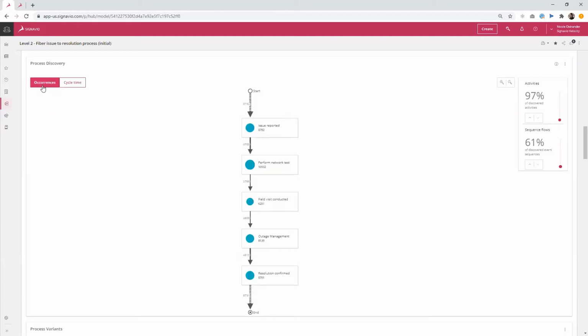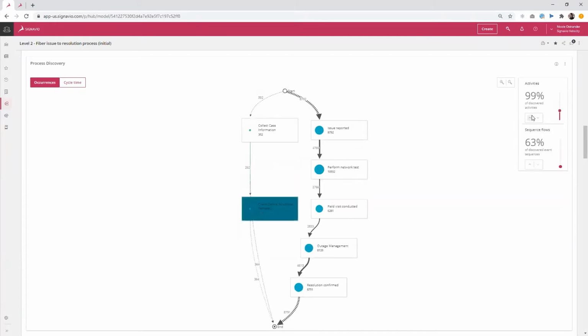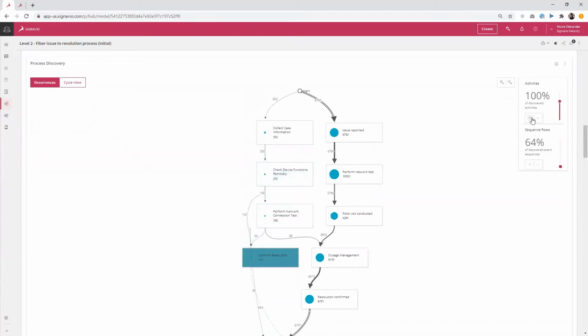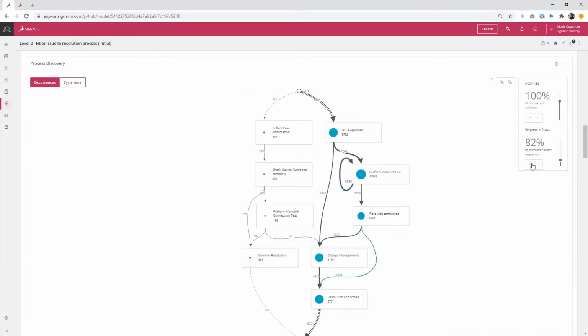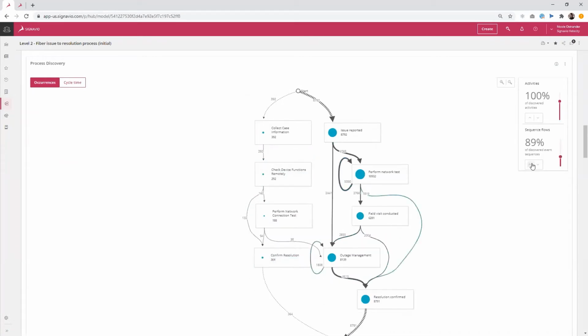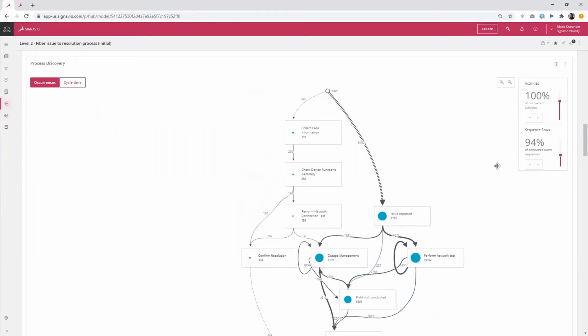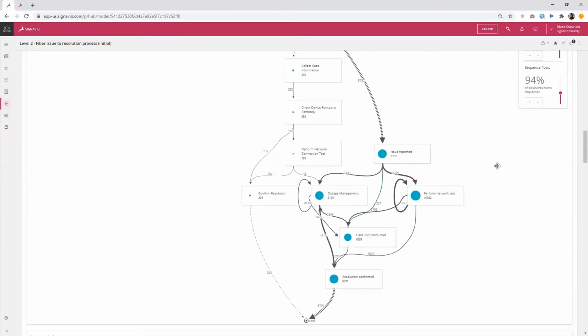Now, ideally, it seems pretty clean cut. We can see a number of cases come through, the flow of the activities, and it doesn't look too messy. But what happens when we start to increase the true number of activities and variations, and really take a closer look at all the occurrences of our process, we realize quickly it's not as clean as we thought it was.